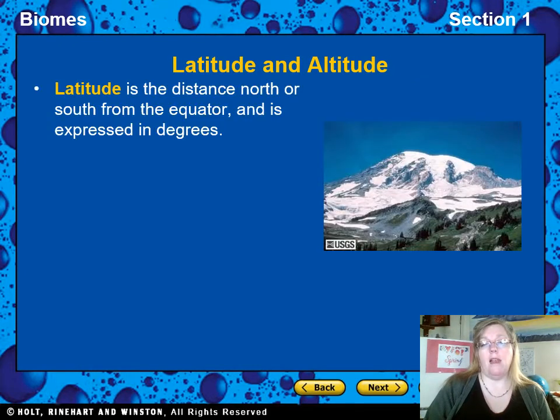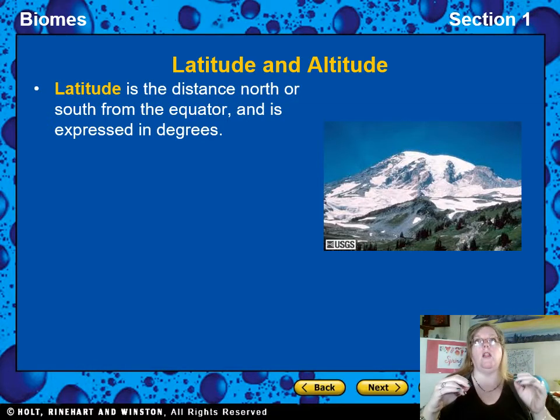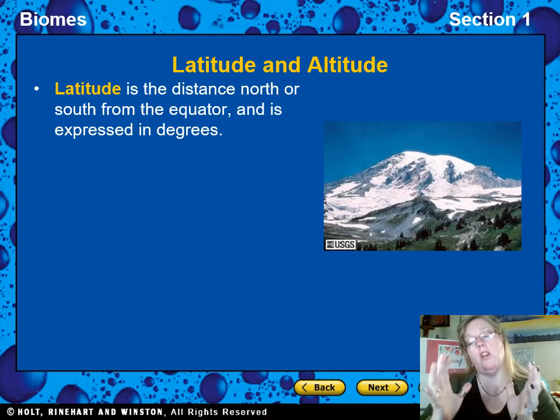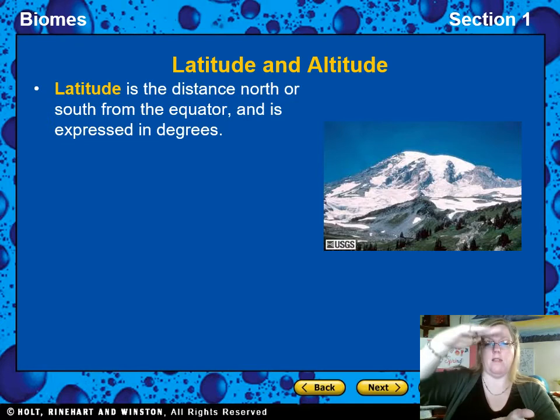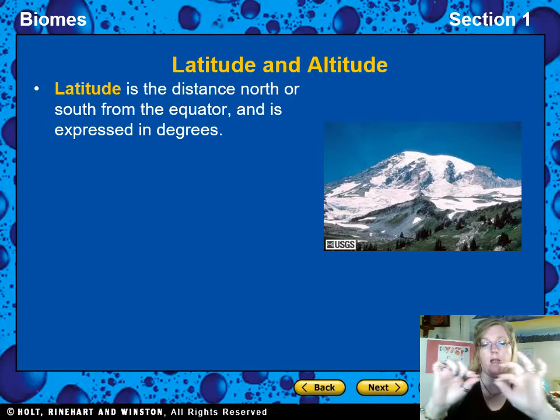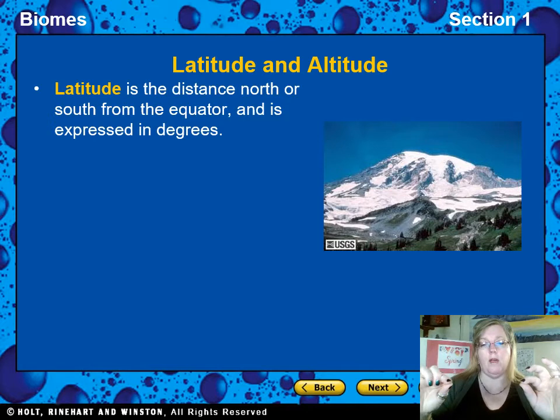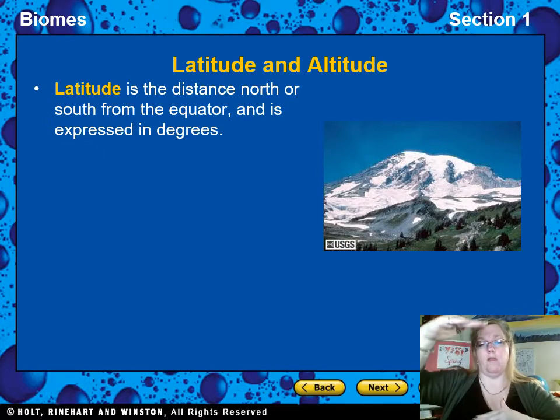All right, now this part: latitude and altitude. Remember when you were learning geography, you have a picture of the world. You have lines that cut it this way on the picture of the Earth, and then lines that cut it this way. If this is the equator right here, you have lines that cut it this way. That would be the ones that give us our time zones. That's longitude. But if this is the equator, you have lines that cut it this way, going back and forth around the equator. This is latitude.